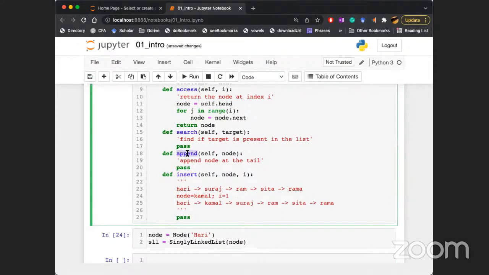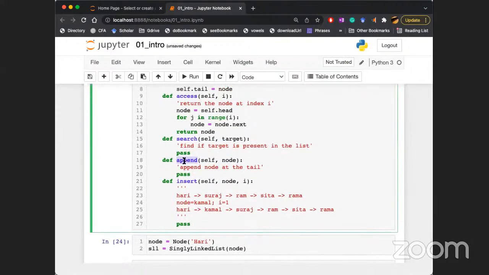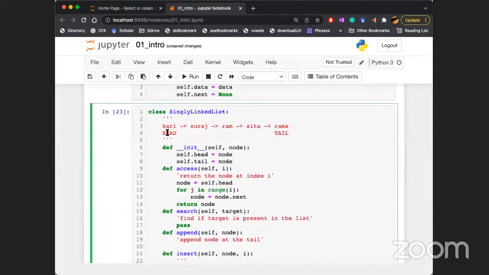How do you append an entry into this singly linked list? I want to append another node at the tail. How will I do it? Yes? Tail dot next equals that, we can do. Basically, your head will stay the same. You go to the tail, and then you take the new node. Now the tail should point to the new node.